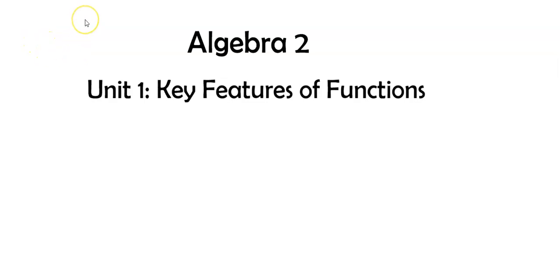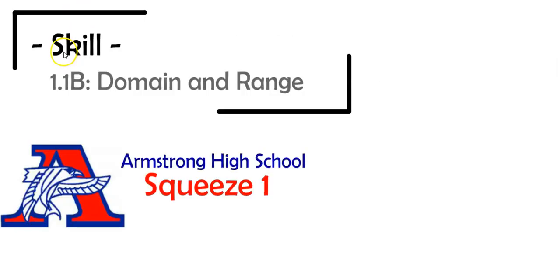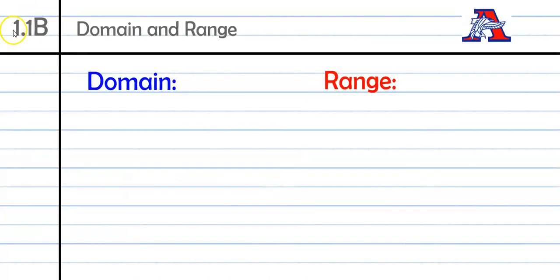Hey Squeeze students, we're on to our second video of the Algebra 2 unit. We're still talking about key features of functions. And in this video, we're going to talk about a really important concept, which is domain and range. You're going to need a couple graphs for this lesson. There's 4 of them, so make sure you have those cut out ready to go. We don't need them quite yet, but you'll need them for the example.